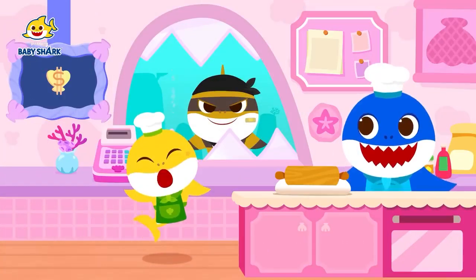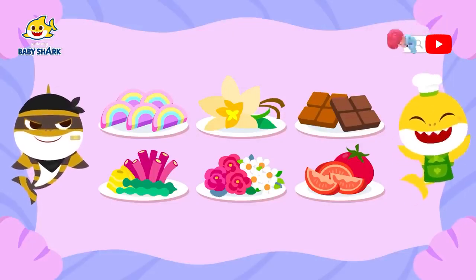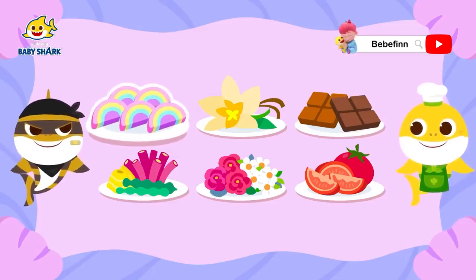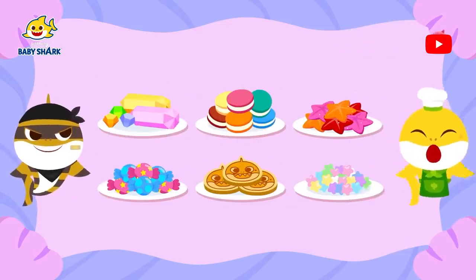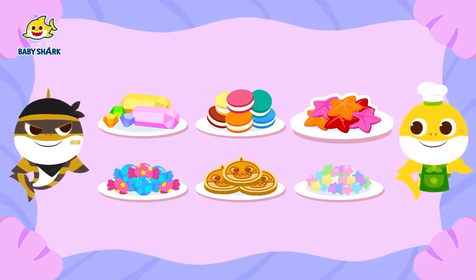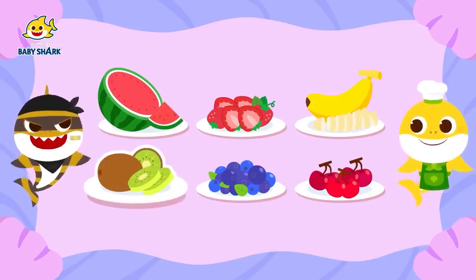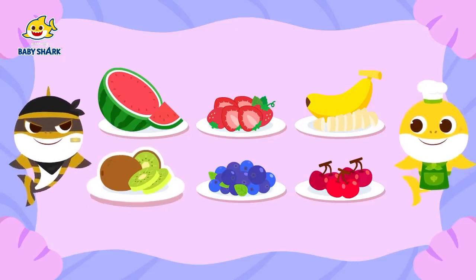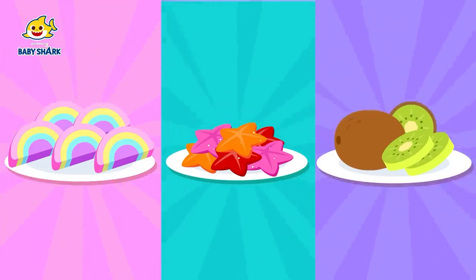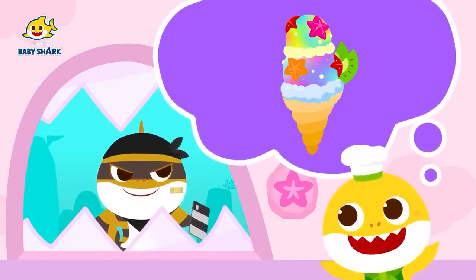Next, welcome to Yum Yum. Welcome to Yum Yum, what would you like? Colorful rainbow ice cream for me. What kind of toppings would you like? Let me have some squishy gummy starfish. What fruit should I add on top? Green kiwis on top of everything. An order for rainbow ice cream with squishy gummy starfish and green kiwis on top.